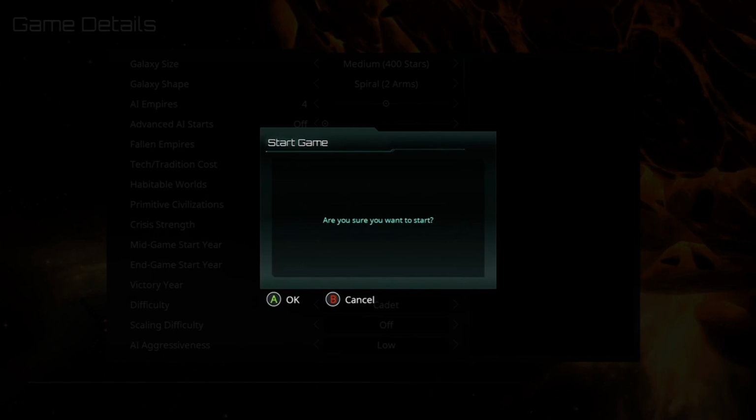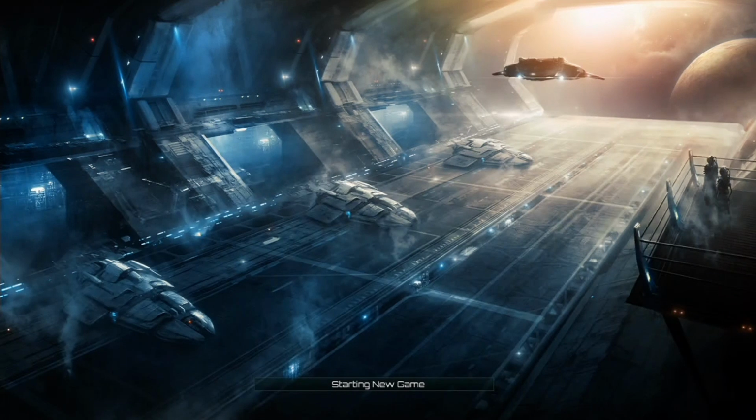So you hit the A button when you're satisfied with the settings. It asks you, are you sure you want to start with these settings? You can hit B to cancel and tailor them even further if you want, or just hit A to hit OK, and in this loading screen is when the galaxy is actually being generated.